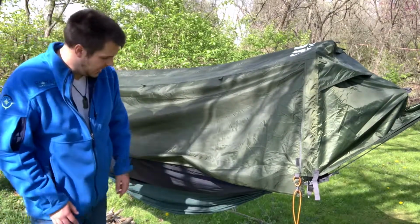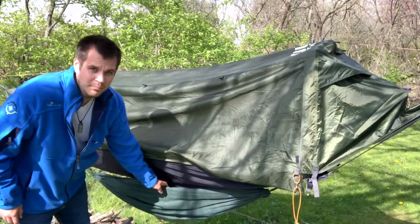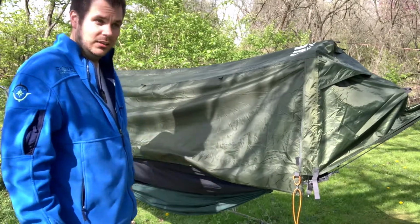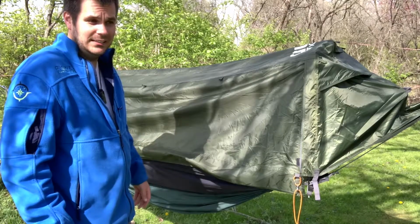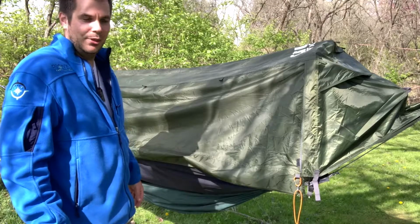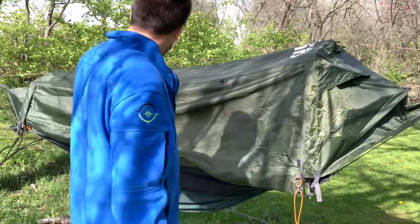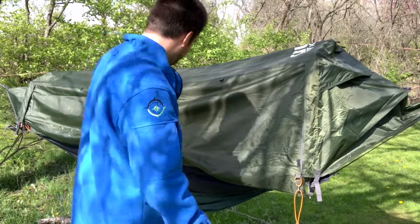That is one thing I'm testing out. I got the Eno gear sling underneath here. So I was testing out last night to see whether or not the rain would kind of run down the sides and get on it. Everything stayed dry last night, but it wasn't like a monsoon. It was just kind of a steady rain, so I don't know yet, as far as if there's wind or anything like that, whether or not the gear sling will keep your gear dry. But in tent mode, yeah, you've got plenty of storage space up here, and then in the foot section, there's another area that comes out that you could store some gear under.